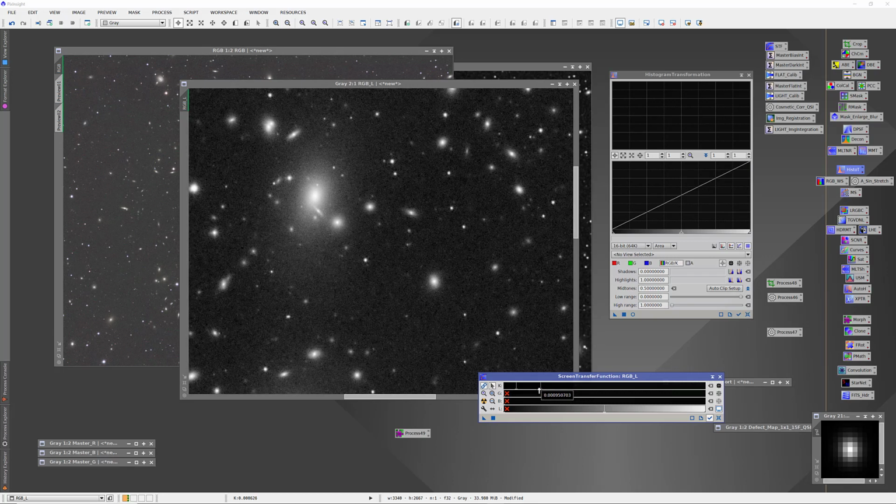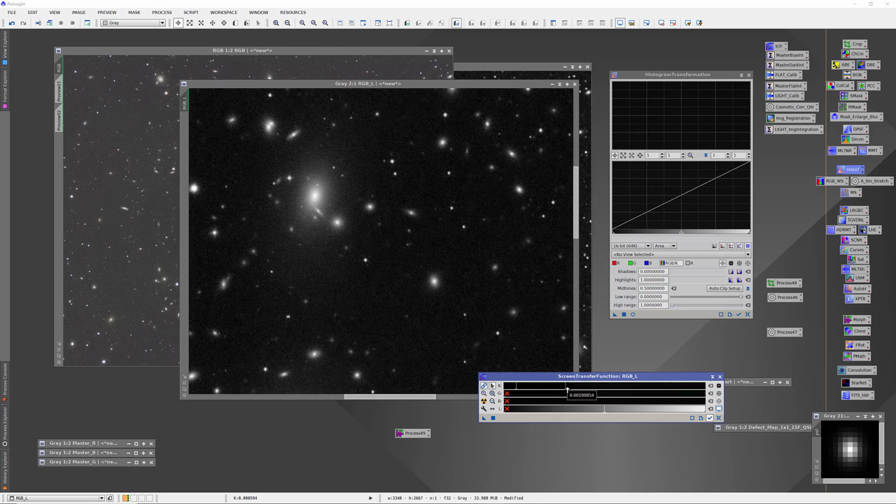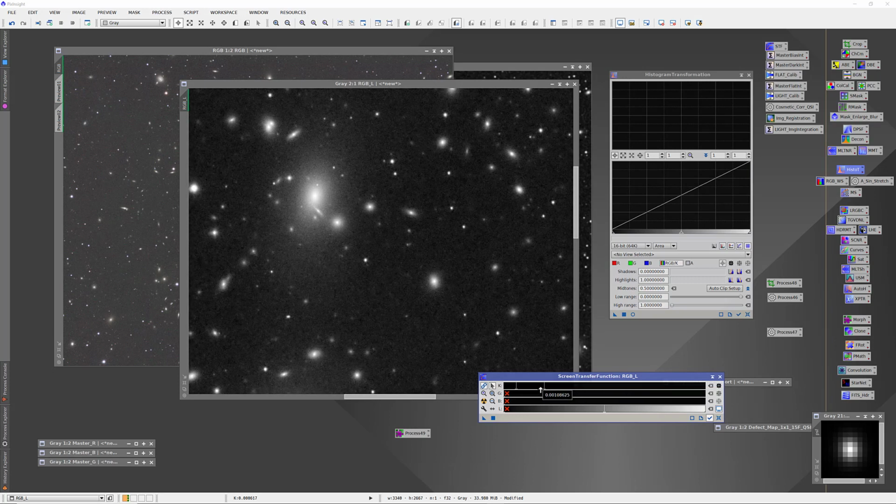And you see, the more you raise this, the more detail or definition you're giving up in the galaxy. And so I don't want to kill that. I want to have a balance here. Sky background is not black. It should never be truly black. There is some brightness level even to the darkest skies. And so this is really up to the individual how bright they want to make this.